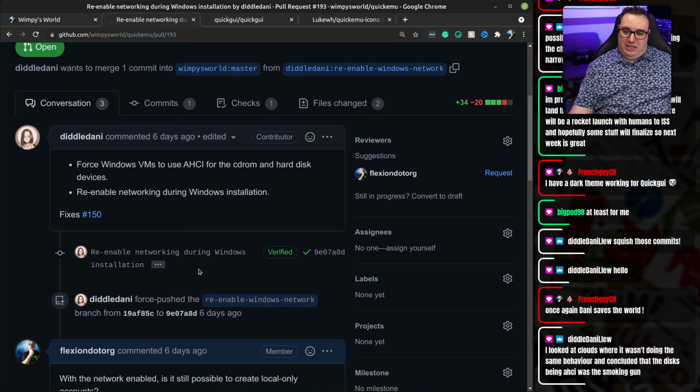So how you figured that out. I looked at Clouds where it wasn't doing this. Oh, okay. So Danny maintains Clouds, which is a snap of QEMU pre-programmed to run Windows, and Danny and I have exchanged some notes in order for Quickemu to grow capabilities that Clouds had, and I think maybe you've been able to learn a little bit from some of the stuff that I've done in Quickemu and incorporate that in Clouds.